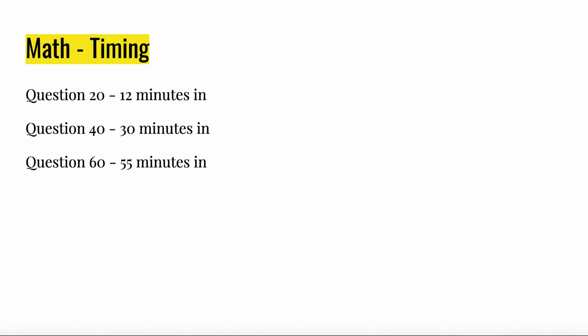All right, let's go through a few quick timing tips to help you maximize your time on this section. The first tip is to bubble an entire page at one time. A lot of people will solve one problem and then bubble that problem on their bubble sheet. But a more efficient way to do this is to go through and solve every problem on one page in your test booklet, circle all of the answers in the test booklet, and then turn to your bubble sheet and copy the answers that you'd circled in your booklet.